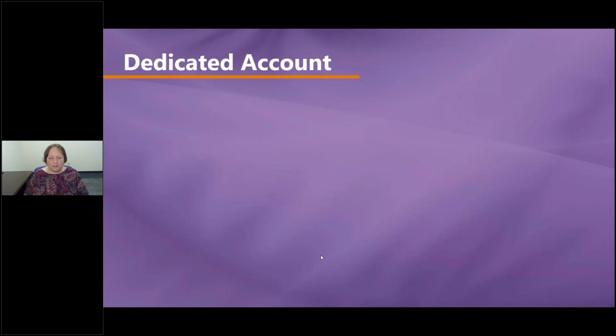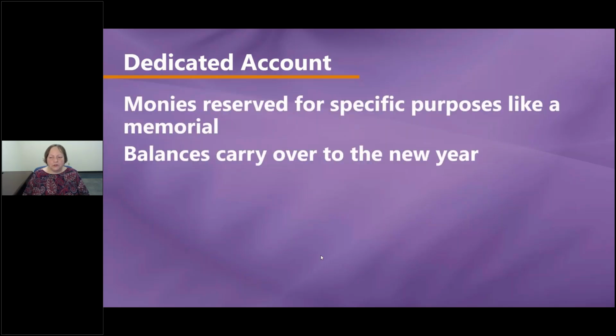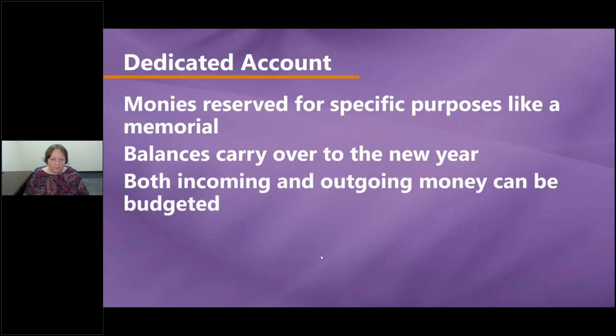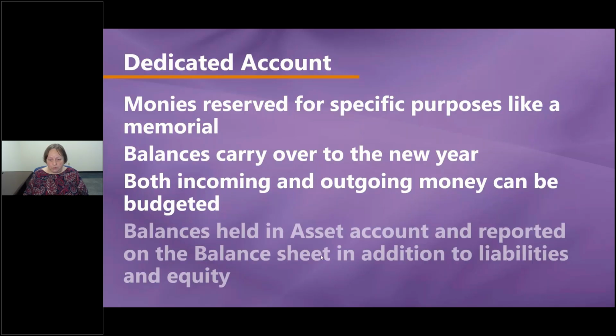Dedicated accounts are a special proposition in Shepherd Staff that's not the same as every other accounting software. A dedicated account is showing you money that is reserved for a specific purpose. It might be a memorial or something like, say you have a building fund that's dedicated to that purpose and you can't use that money for anything else. You would want to put that in a dedicated account to show that it's its own pool of money, basically. Those balances will carry over, so they don't start over at 0 like an income or an expense account, but you can use them as the offset for both incoming and outgoing money, and they can be budgeted just like income or expense accounts if you choose.